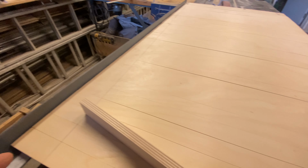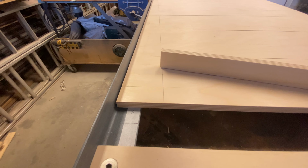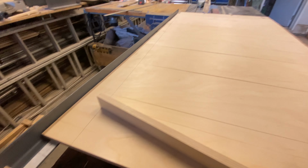And what we need to do now is just trim the back corner here so that they'll fit in tight. You can see because the angle has a little bit of a curve in it. So we'll just nip the back off those on the table saw.